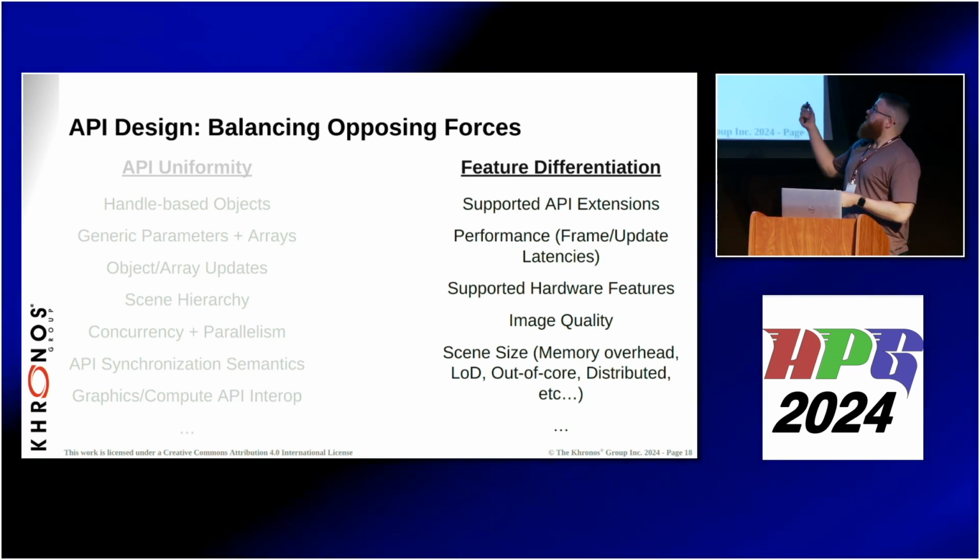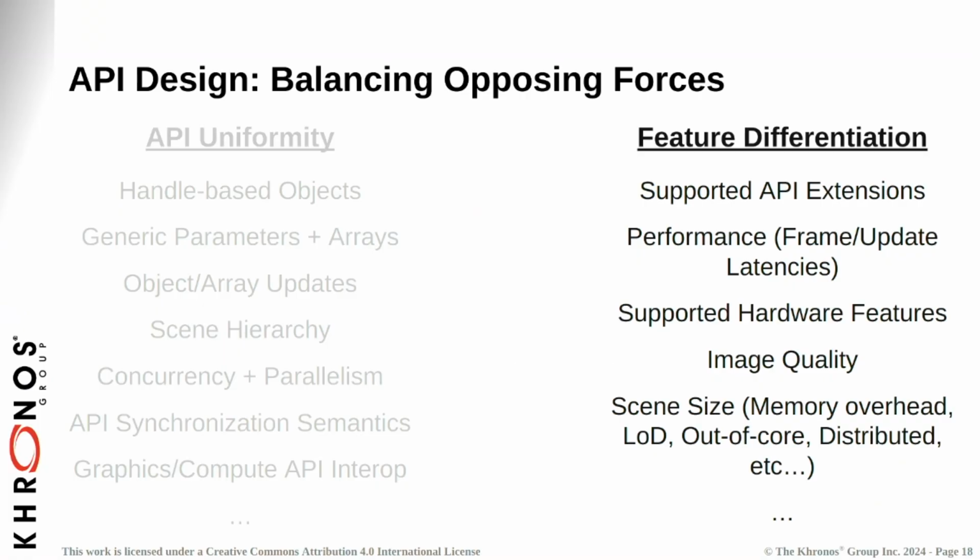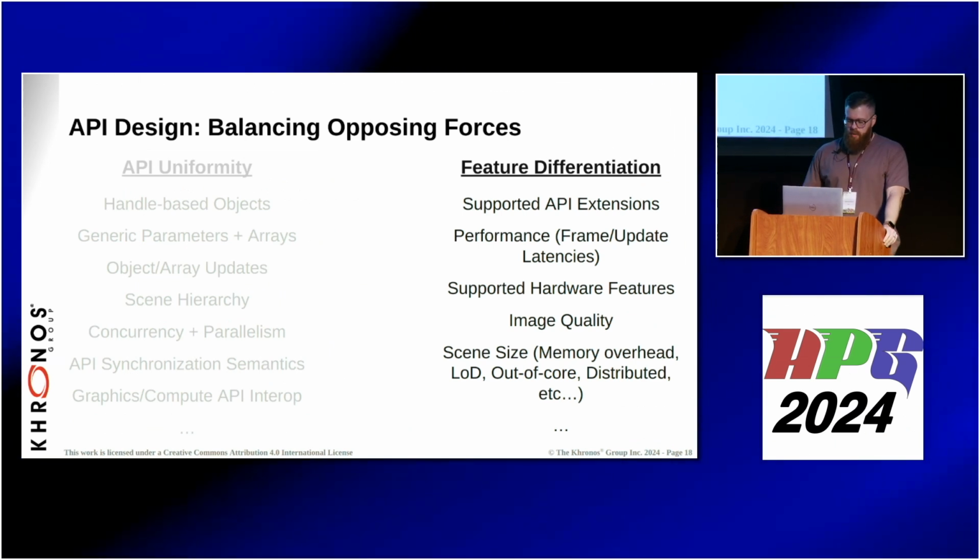So for instance, the features you decide to implement in an engine is completely up to you. ANARI is not going to get into a debate with a particular engine's features that they deem important or not. What it is, though, is if you have a particular set of features, let's all spell them the same way, is the idea. There's also performance. Performance is a really wide, giant topic, whether you're talking about frame latency, you're talking about scene size, that's technically something else that I called out separately here, but that's performance of memory and hardware scalability, image quality, illumination, global illumination, all of those things are ways that your engine might be better than others, why you would want someone to use your work.